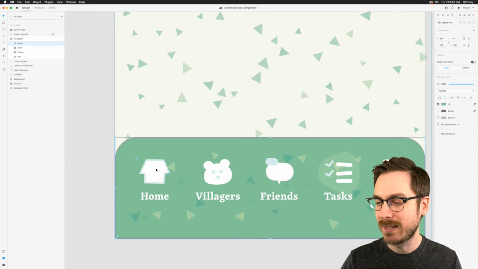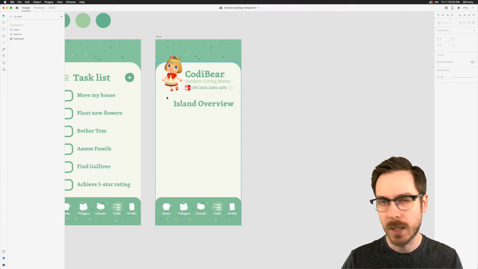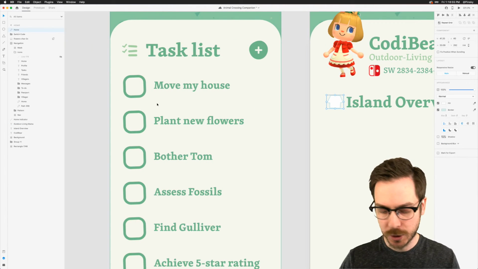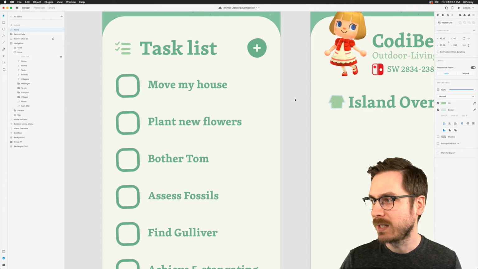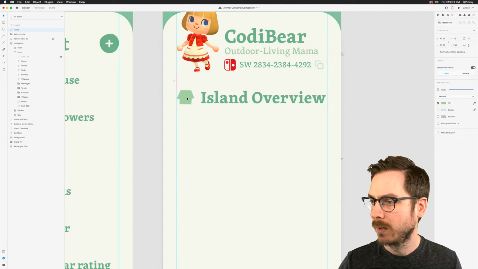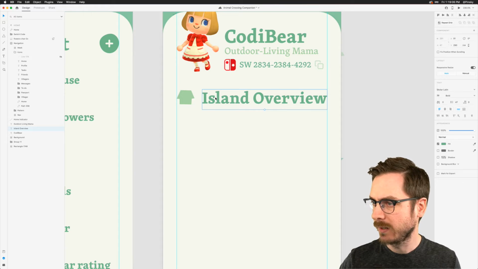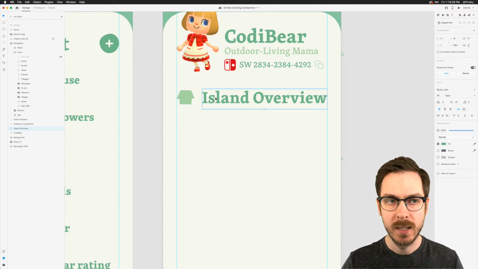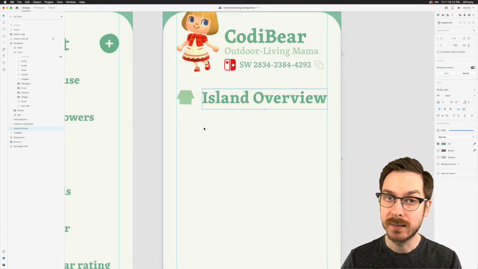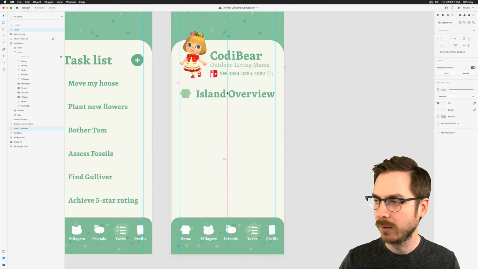So we have these icons down here. We have our home icon, right? Which of course we can create as components, which I probably should do at some point. But I'm going to simply paste this in here and make sure I'm using the same colors as the previous artboard, just so that I have consistency. Perfect. Island overview, that looks pretty good. Everything lines up quite nicely. Beautiful. Akin saying, even in 3D, they start modeling with cubes. Exactly, Akin. All right, so we've got island overview, we've got our title looking pretty good.